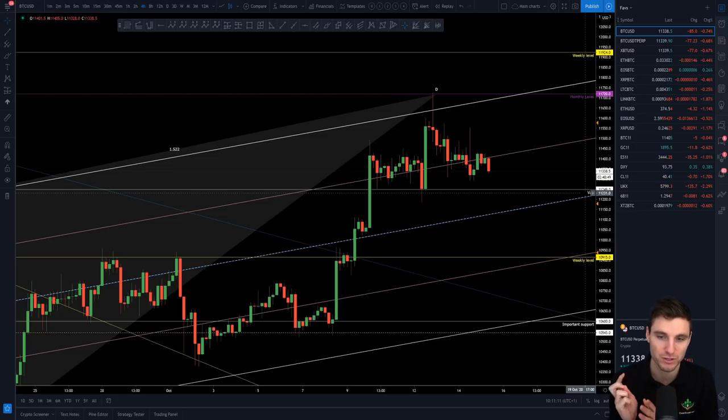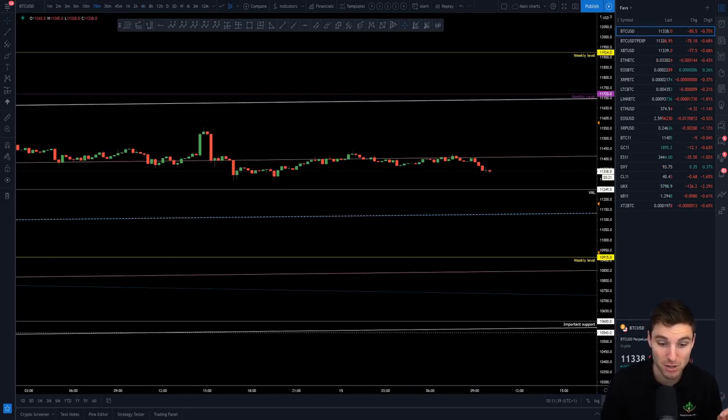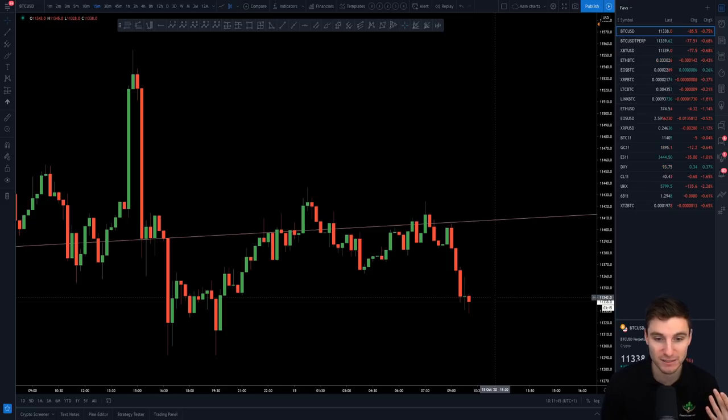I either want to see another drop and then some reasons to give me a long — I want to see a bounce off the bottom of the range. If that doesn't happen, I'm not going to long it. The other alternative is you do not get the drop. Let's say Bitcoin holds up here at $11,338 at 10 past 10 AM UK time. If we actually manage to reclaim some of these resistances as support, that's going to be a surprise in the market. It's going to require a bit of strength to reclaim these resistances and make its way back up, just because of the way the overall market is.